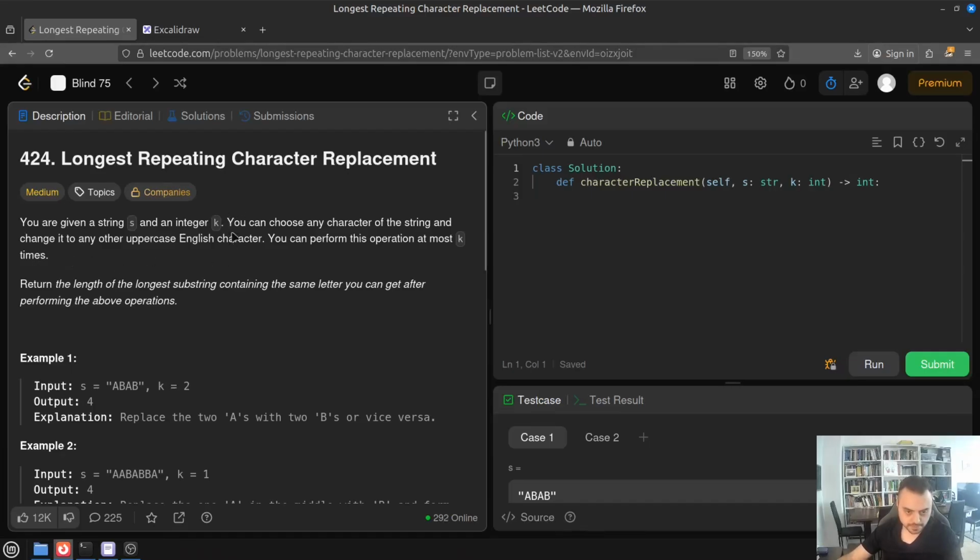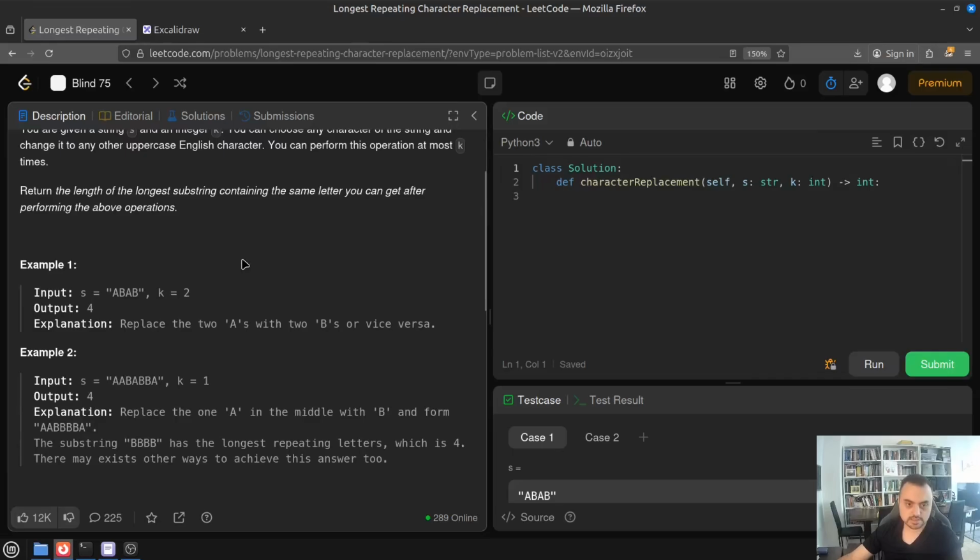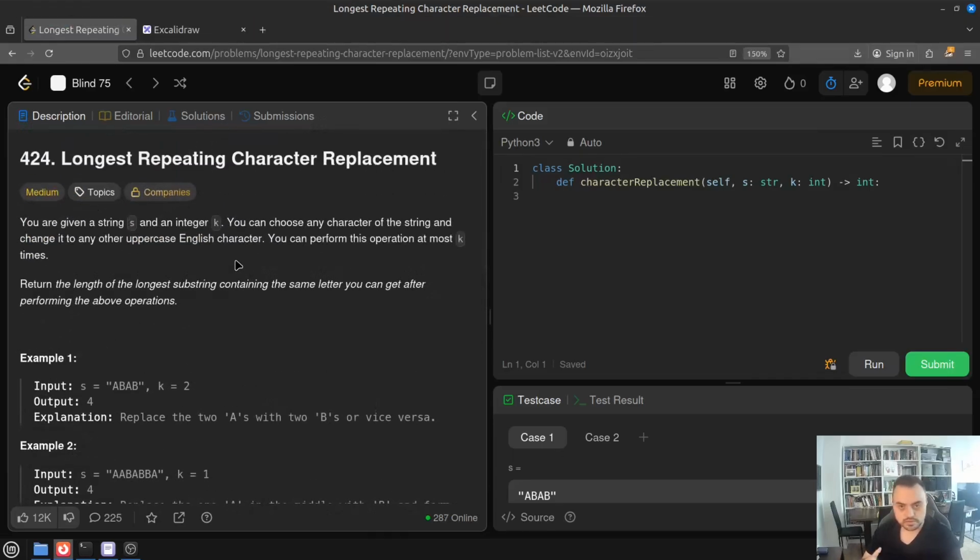The thing that might be confusing is that once you start replacing, you don't have to replace the same character. In the examples they just have two characters A and B, but in all the test cases, there might be various characters next to each other, and you can change multiple different characters at the same time. The only constraint is that in total those changes shouldn't be more than k. But you can change many different characters.